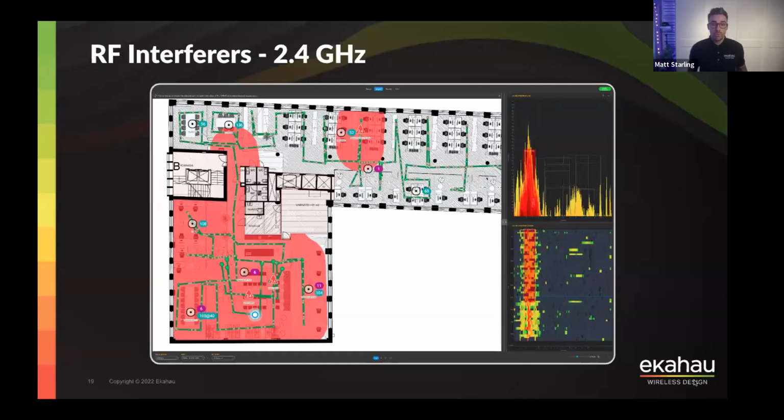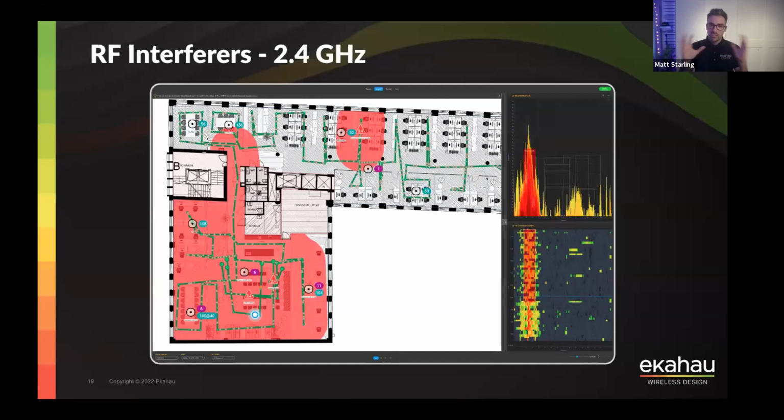Yeah, so what we want to show you is actually what some RF interferers look like when you have picked them up on doing your survey. So what we have got here is a couple of devices that are causing us some interference on 2.4 gigahertz. So not only can, when you do your validation survey with Ekahau or your health check survey with Ekahau, we locate the access points in the environment and place them on the floor map for you. We can also place interferers on the floor plan too. So what you can see here is that we've actually got a couple of 2.4 gigahertz cameras, and the channel that these are mainly operating on is around channel 1. And the visualization that we're looking at right now is the interferers visualization.